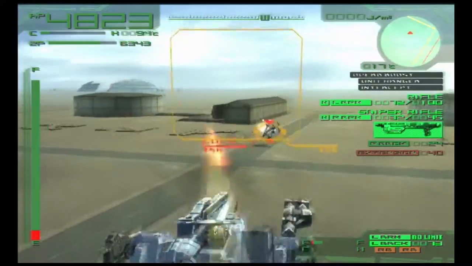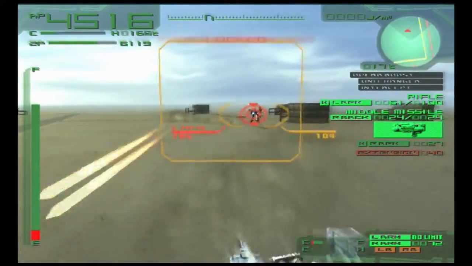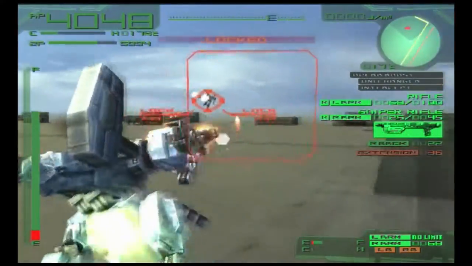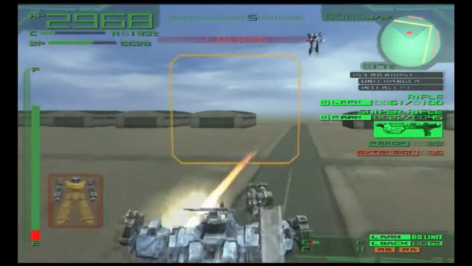Okay, currently I'm getting wrecked by Evangel. That's not good. That's bad. Just let me get my distance, please. Okay, one, two. Okay, I got two missile hits in, but I don't think that's going to be too efficient against Evangel. Oh boy, Evangel, just leave me alone.